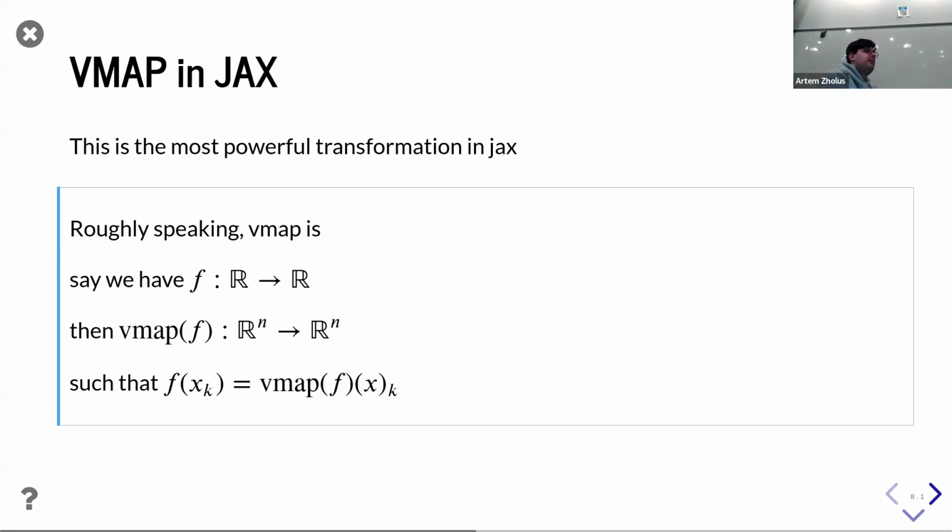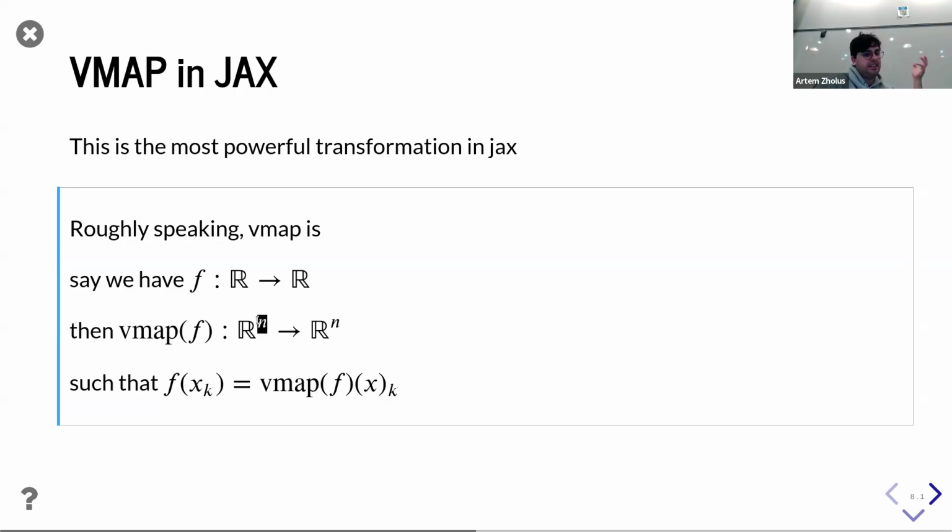Previously I had a function that takes scalars and outputs scalars. Now VMAP f is a function that takes three-dimensional vectors and outputs three-dimensional vectors. Inside, it's going to take the first dimension of the input, apply f to that, take the second dimension, apply f to that, take the third dimension, apply f to that, and then concatenate the results into a vector. But obviously, this is not a formal definition of VMAP. I don't think anyone can give one, at least in an understandable way. But keep in mind that it can transform any computation.